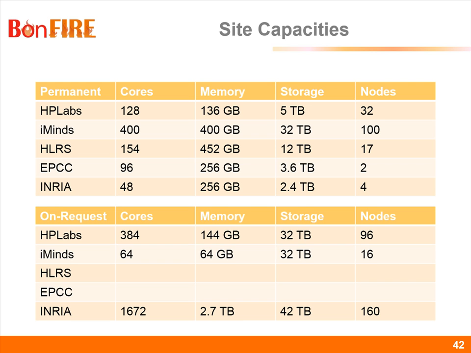If you look at capacities, HP Labs 128 cores, the virtual wall has 400, HLRS 154, EPCC 96 in the R48, and these are dedicated and available to you. You can study the setup as you need to. And on request, there are some at Hewlett-Packard, 384 cores. There is a lot at INRIA, over 1,500. And again, these are available for you to use.